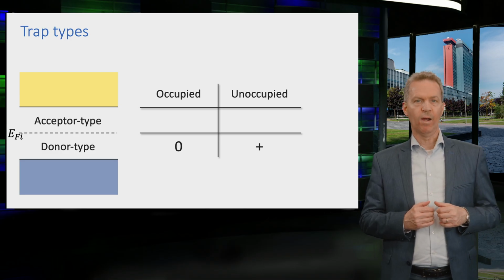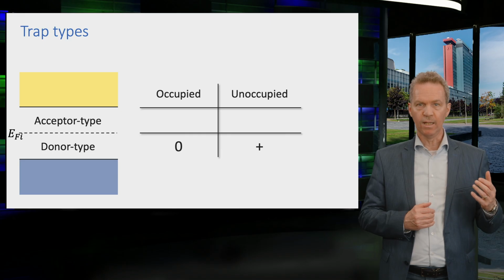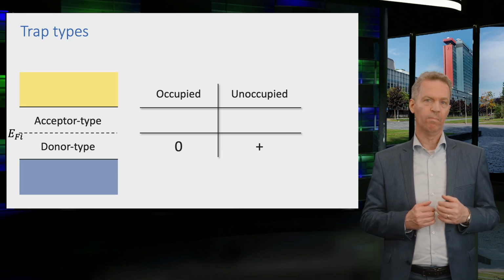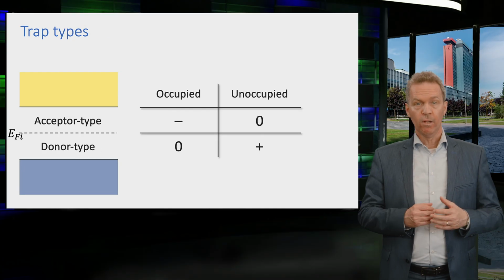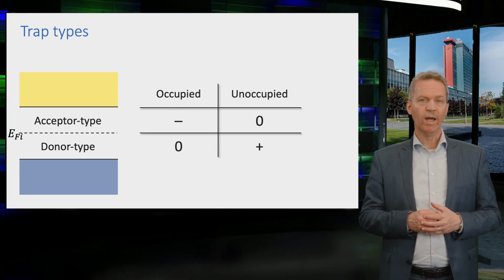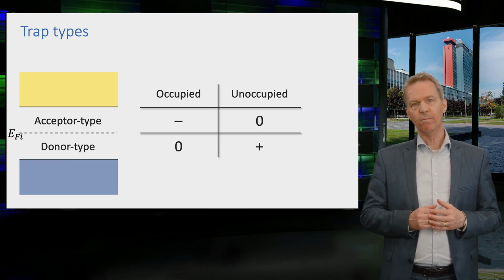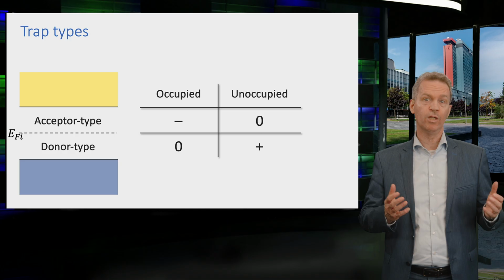Second, acceptor-type traps, which are positioned between the intrinsic Fermi level and the conduction band edge. These levels are neutral when they are not occupied by an electron and negatively charged when they are occupied by an electron. We call these traps donor and acceptor-like, since the charge state behaves the same as for donor and acceptor atoms. The following derivation of the recombination rate is performed for donor-like traps. However, the derivation is similar for acceptor-like traps except for the charge state.